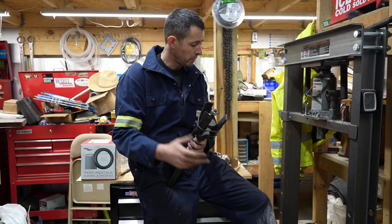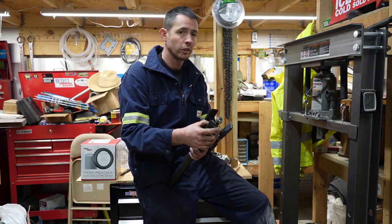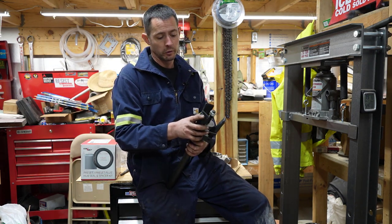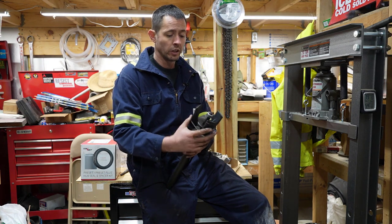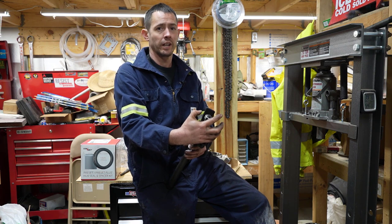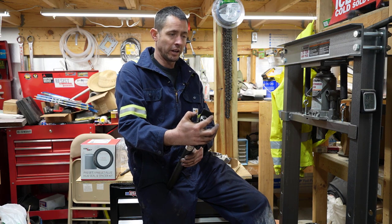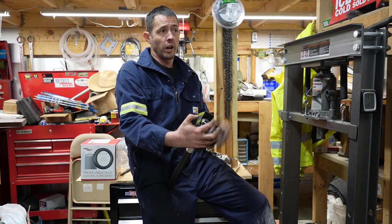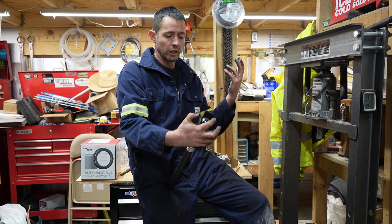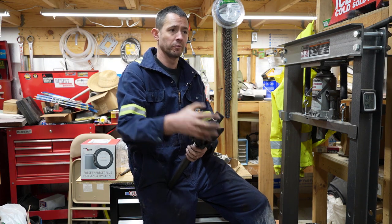All right, so we got both the races out and everything cleaned up, getting ready to reinstall the new races. Today I'm going to be using the OTC tool, number 7180. I actually bought this from O'Reilly's. They were the only ones. I needed it quickly for a job that I ended up putting a whole new hub on anyway, so I way overpaid for it. I had overnight shipping, because O'Reilly's was the only one that actually had it in their possession. Everybody else had to get it through OTC, which is out of stock until like March or something. So I got it through O'Reilly's.